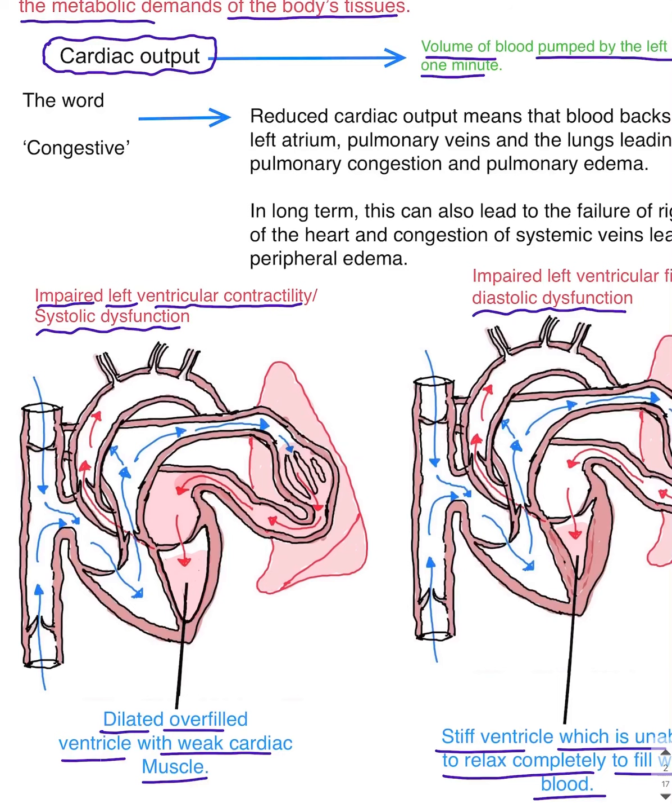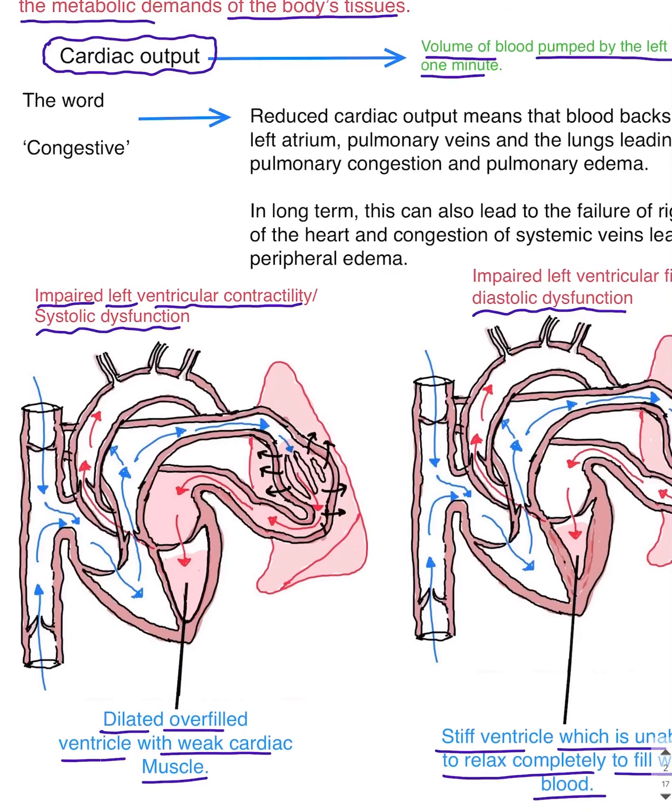Pulmonary congestion is when the pulmonary blood capillaries or the pulmonary veins are engorged with blood; they are dilated with blood. That is called pulmonary congestion, and this will cause fluid to leak out of the pulmonary capillaries into the lungs, into the interstitium, and into the alveoli of the lungs, causing pulmonary edema as well.